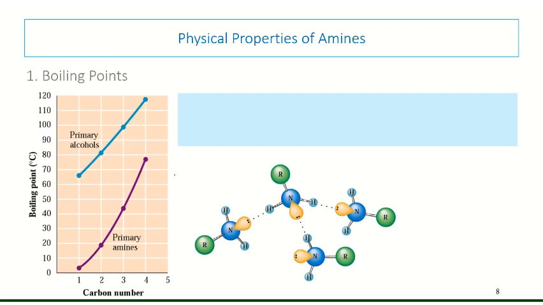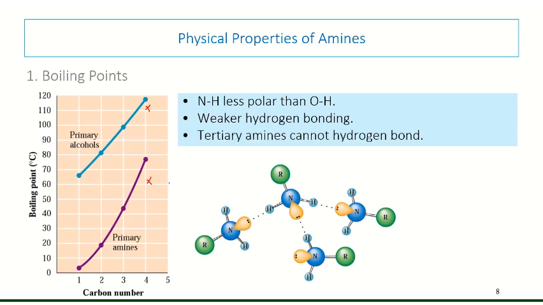Physical properties of amines: it's kind of obvious that primary and secondary amines have NH bonds, and so they are species with hydrogen bonding. The hydrogen bonding is much weaker than that in alcohols, as you can see from the boiling points. The same thing will be reflected in the melting points. Why? Because the NH bond is less polar than OH. Quaternary and tertiary amines cannot hydrogen bond because there is no NH present, of course.